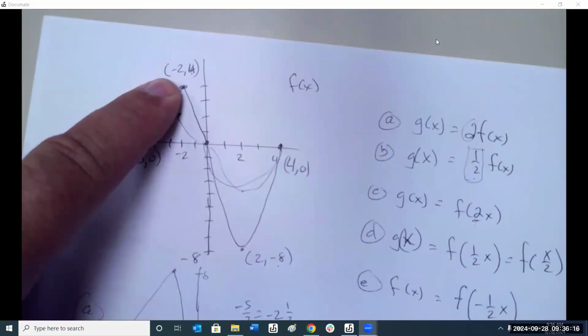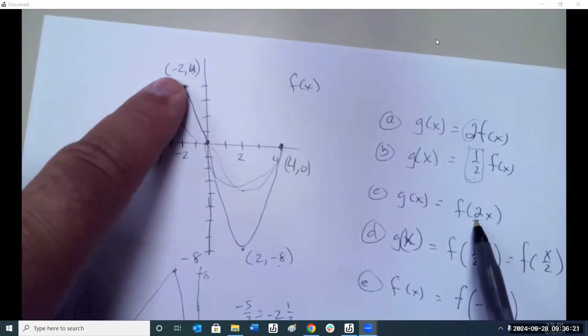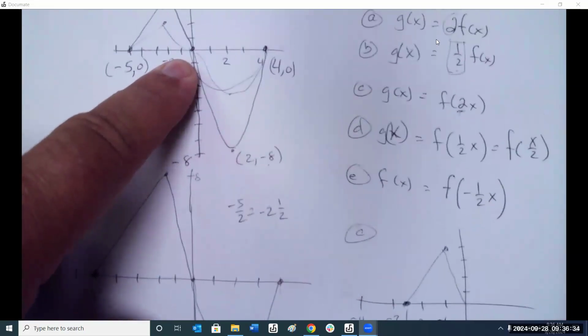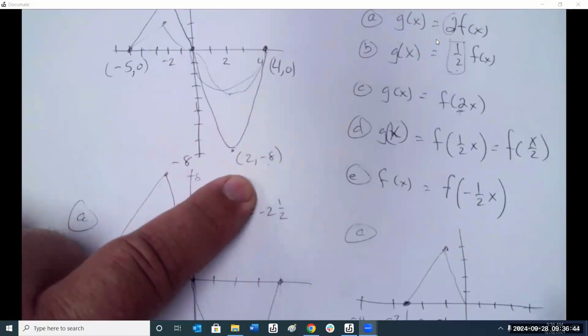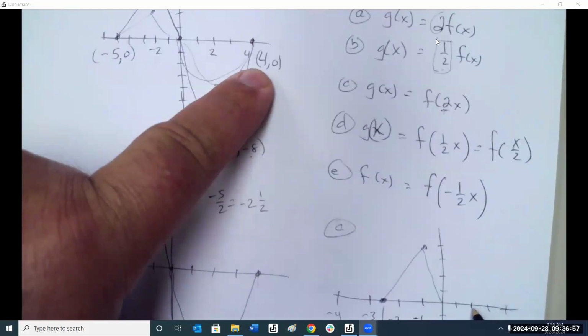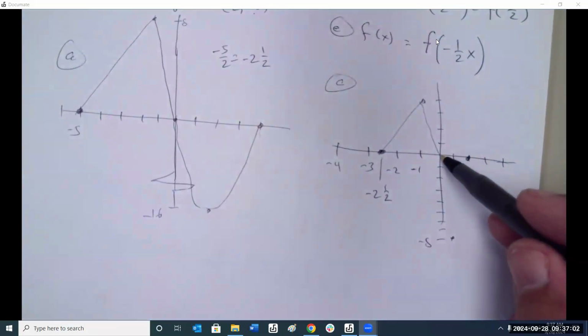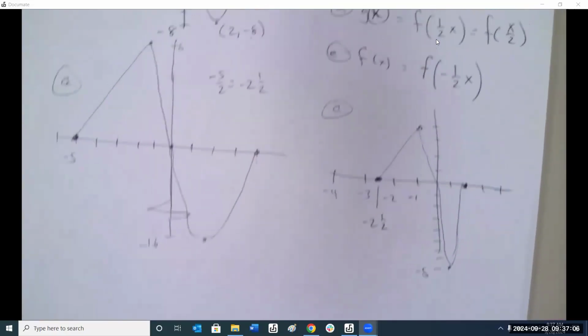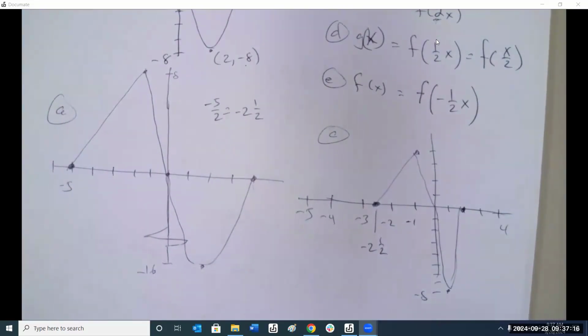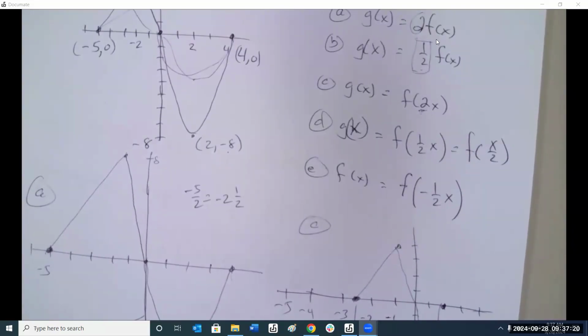What happens to this point? Yeah, now we take negative 2 divided by 2. So we get negative 1, 4. So that looks like this. This one doesn't change, so it stays at the origin. What happens to this point? Right, divide the x value by 2, which gives us 1, and it's going to be negative 8. It's in there. And this one becomes 2. So you see, we used to be all the way at negative 5 and 4. Now, because of this change inside there, we shrunk it. It squished in.